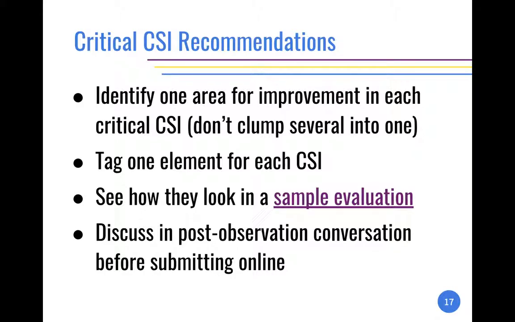And our last recommendation about critical CSIs that's really, really important is the whole point of the evaluation process is to try to support teachers in improving so that students can learn more. And we all know that if we read something critical about ourselves in writing, in something that's high stakes like the evaluation process, it can make us anxious and it can make us stressed. So it's extremely important to discuss this in the post-observation conversation before submitting online because it makes it much more likely that the teacher will understand the feedback and will feel that you're giving the feedback to help them improve.